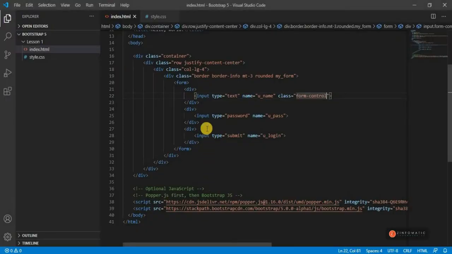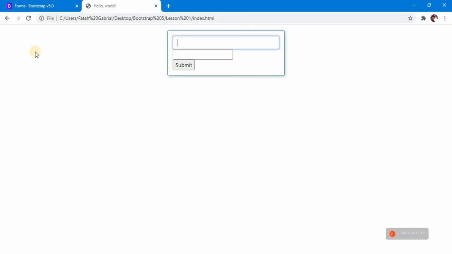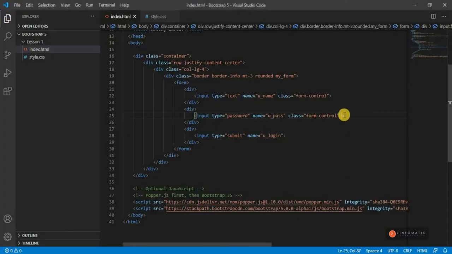Then get back here, I'm going to call the same thing for the next one. Just paste it over here. Let's hit refresh. Okay, so we have this, and I think we have an extra arrow. So let's see, where is that? Okay, this one. Let's get rid of this.